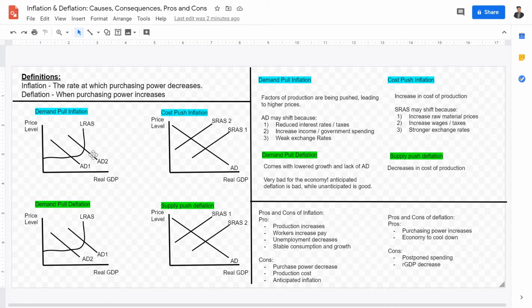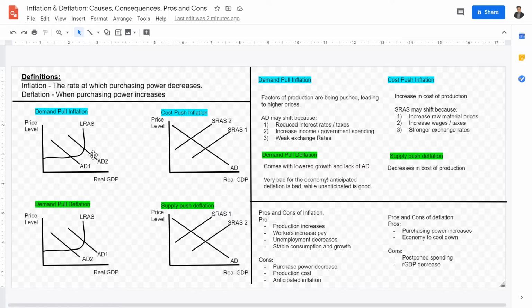Now, what is the second type of inflation? What we call cost push inflation, when there is an increase in the cost of production. What do I mean by that? For example, oil, a very major and critical factor in any machinery, any production factor. If the price of oil increases, then the cost of production increases. If the cost of production increases, then suppliers have no choice but to sell their goods at higher prices, therefore leading to inflation.